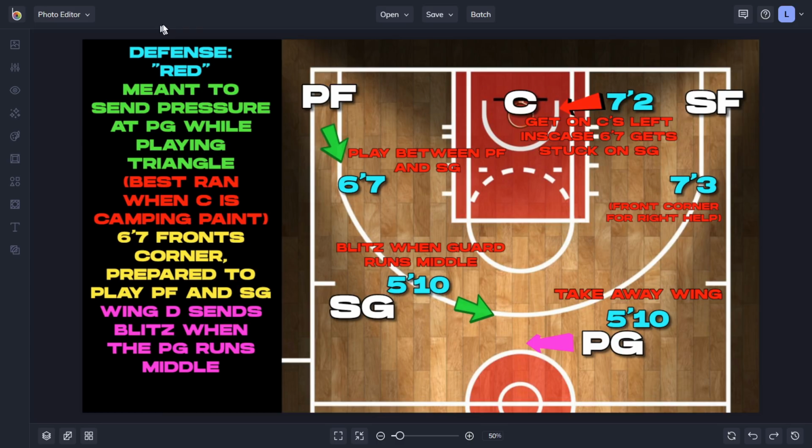So to backtrack a little bit, the text right here that we have, again, this defense is called red. It's all about sending heat at the point guard. It's literally as simple as that. And you can see, again, sending heat at the point guard while playing triangle. And again, this is the whole triangle purpose right here.